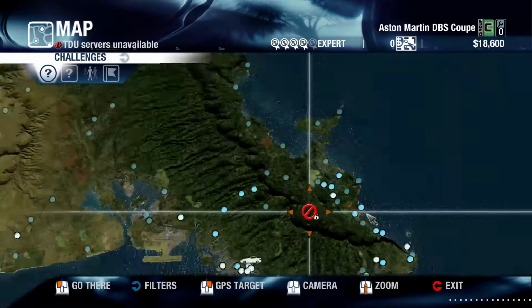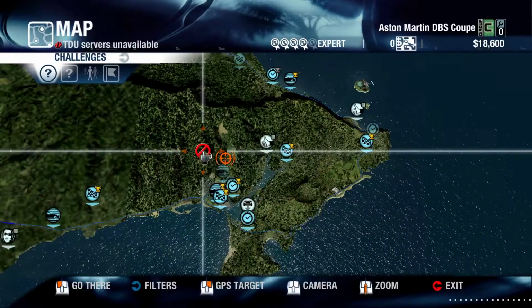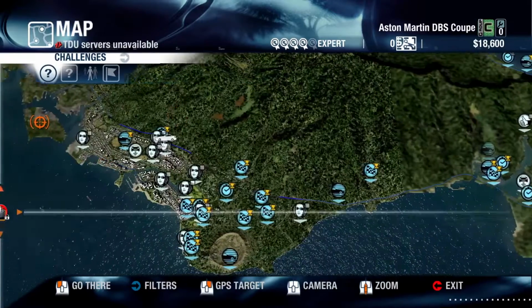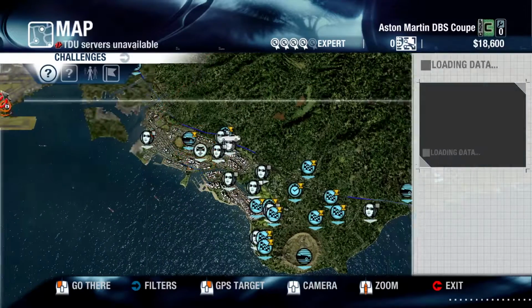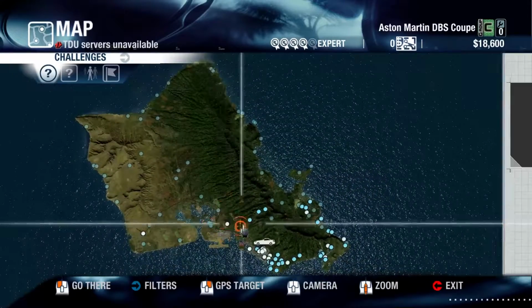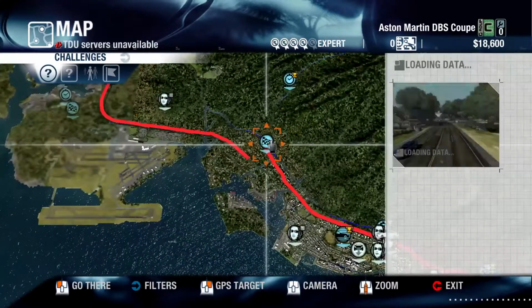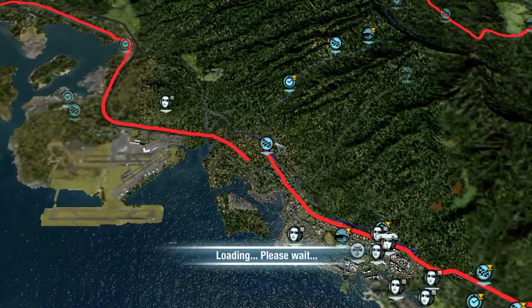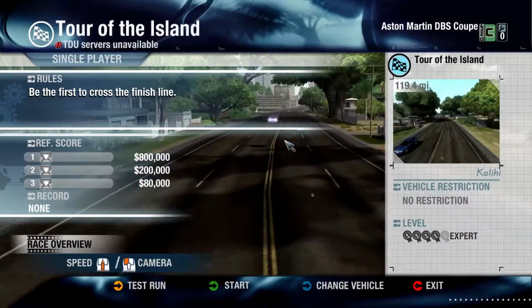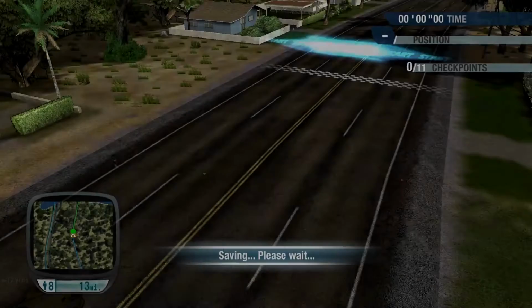I also noticed there are a whole load of these delivery missions now available. So that'll probably be what we do next episode. For today I want to do the long race and get 800,000, but yeah, there are a few of these dotted around. Tour off the island. So yeah, the DBS isn't the fastest thing in the world, but longer races are usually more lenient. So if it looks like we're losing, we'll abandon this plan.